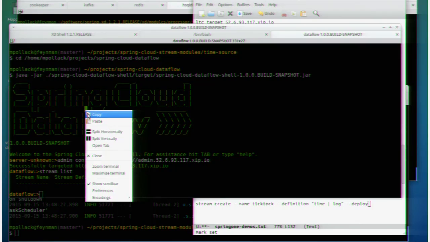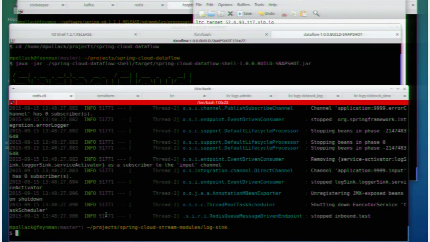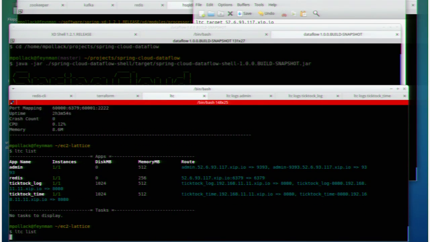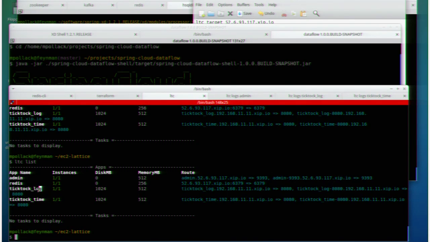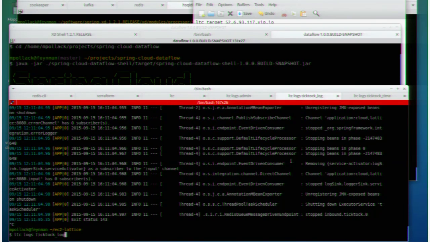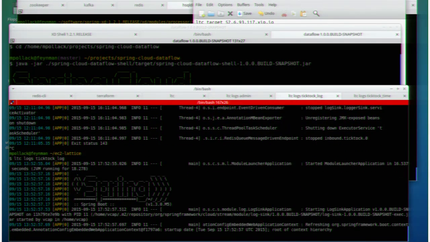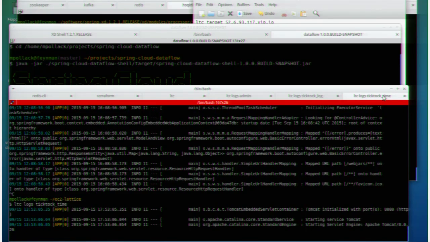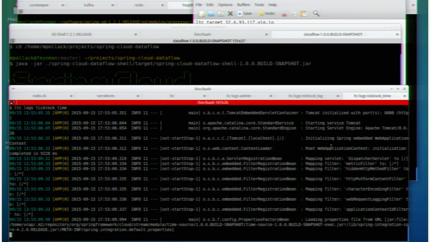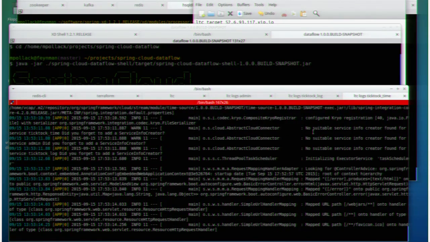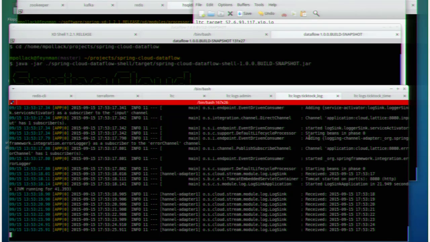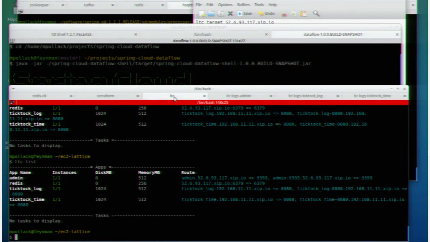So now we take our friend TikTok and redeploy it. And you see here, hopefully, list, wow, it started up already. So we have an app called TikTok log. And if I do LTC logs for TikTok log, this is the log. It's in the process of starting the application. This one is the time source. It's also starting up. All right, so it started. And there are the ticks going through. And all of this is running on AWS.